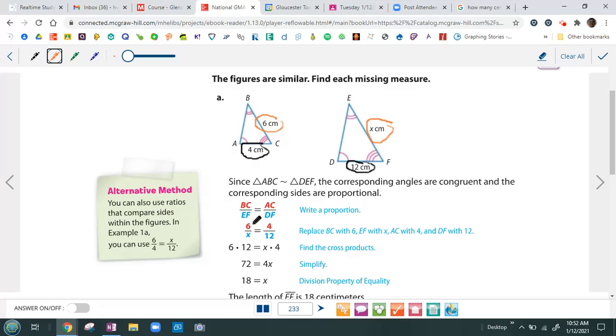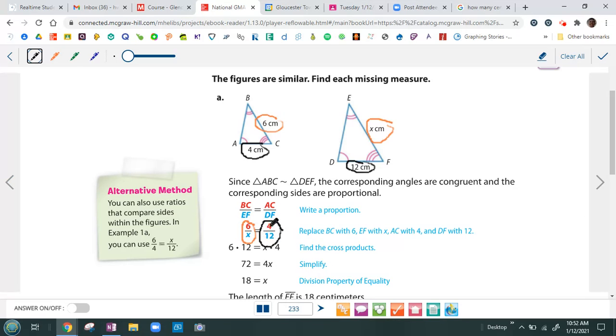All right, so you see that they wrote here, that's our pair with the missing part, and this is the pair that has both pieces of the ratio. So 4 compared to 12, that ratio has to be the same as 6 compared to what? Or 6 with what? And we can find that in proportion. These fractions have to be the same, so we can cross multiply and find out that it's 18.